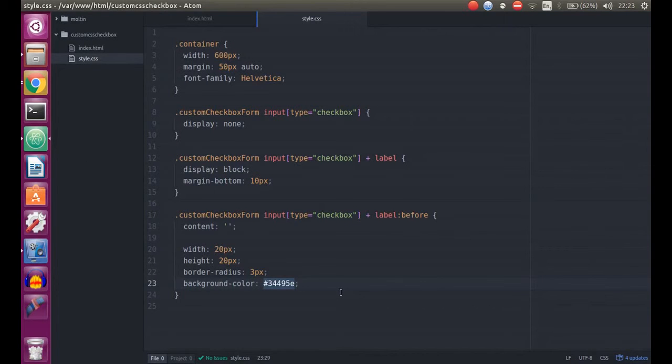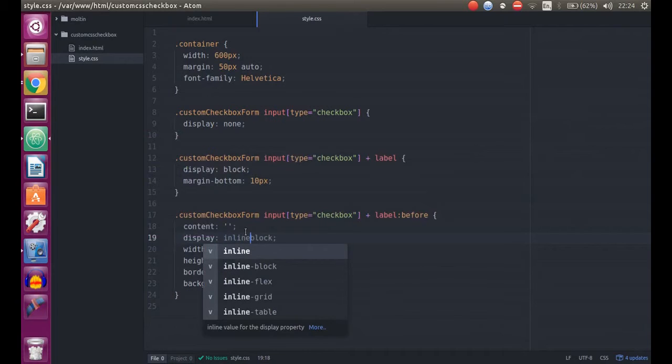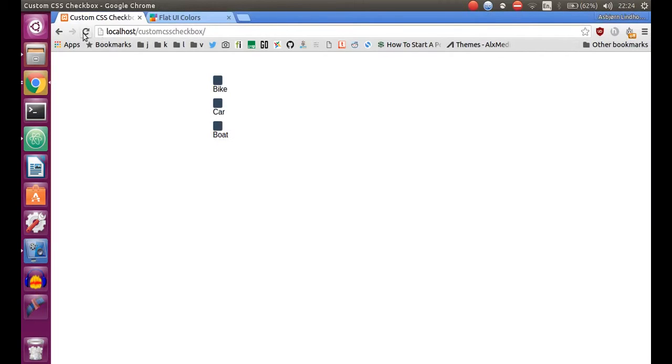And that is because the pseudo element right here is still an inline element, and when it's an inline level element, you can't add a width and height to it. So in order to be able to do that, we have to make it a block level element. Let's say display block. Now, this works in the sense that it makes our checkboxes show up, but we don't really want it to show up on different lines than our label. So let's fix that by making it an inline block. And now this should be fixed.